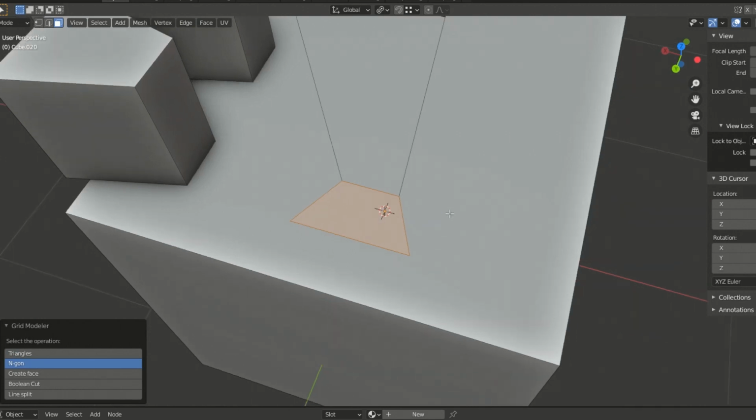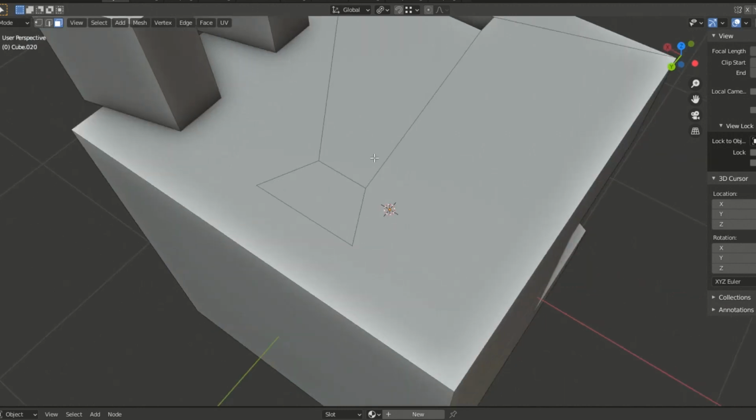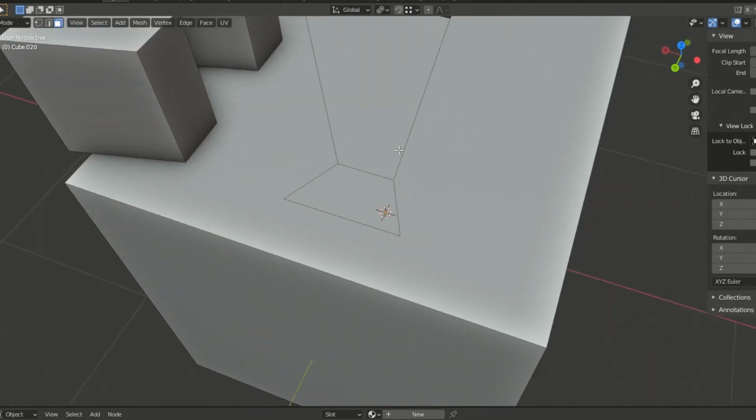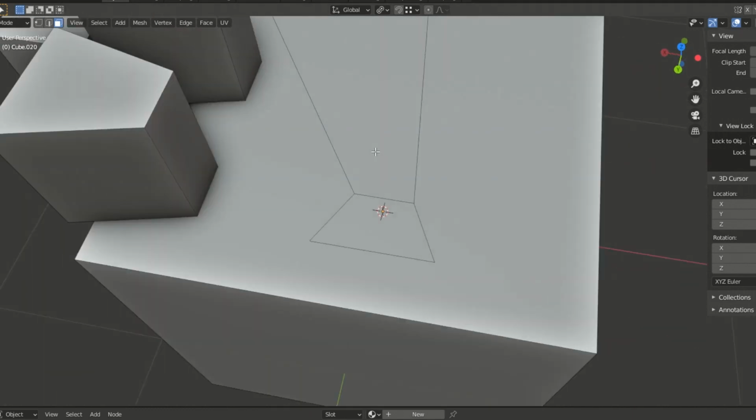Okay, so the most important power of Grid Modeler is that it can be run on multiple selected faces. So you can keep cutting it by Boolean or ngons, cut it repeatedly, and then select all of them and keep cutting, or create new things on top of them.